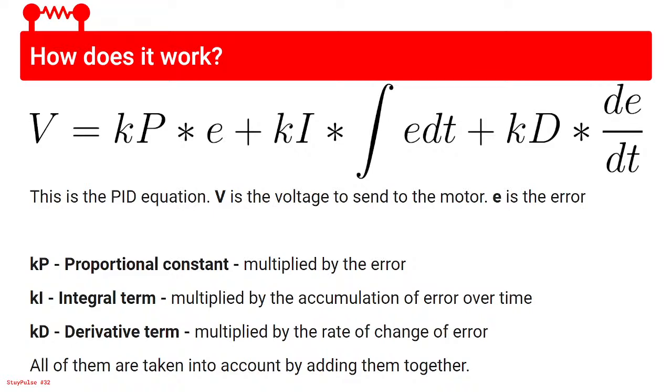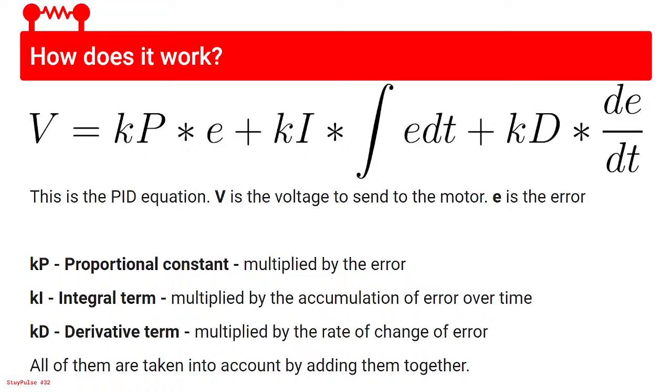So this first term all the way on the left, the proportional term, Kp times E. Kp is a constant, right? It's just another number that you're going to need to find. And I was saying a little bit before how sysid can tell you those. So it's just a constant, and you're multiplying it by the error. Ki times the integral of error with respect to time. That's how you would say the calculus notation. Ki is the constant, and the integral you could think of just as the accumulation of error over time. So it's built up error that you want to fix, right? That's where this term would come in.